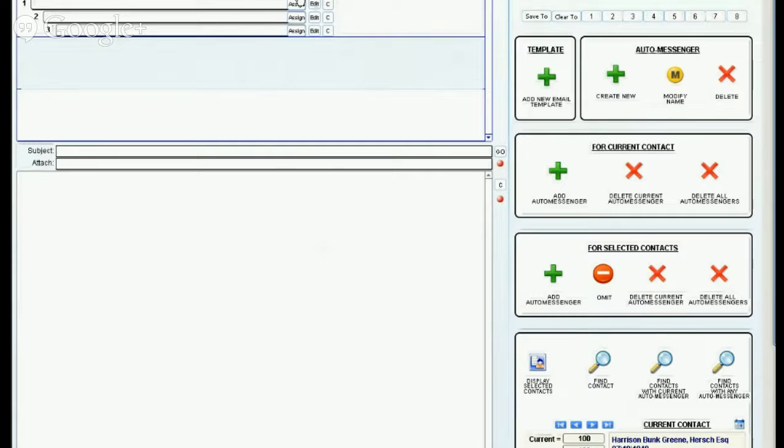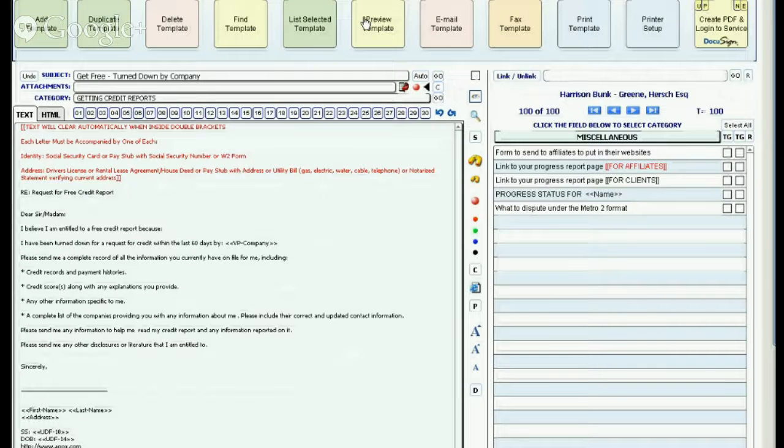Once you have the first one that shows up automatically when you enter the first AutoMessenger, you're going to assign a template. Since I want to make this very, very easy for all of us, I'm going to try to create the templates first. So I'm going to go to the templates manager. In this particular case, I'm clicking Control 2.